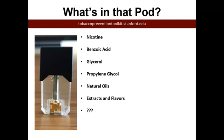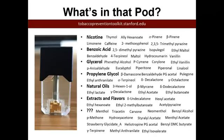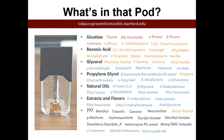Well, scientists started to look at all the chemicals in the Juul pod e-juice. Guess what they found? 59 chemicals when they looked at all the pod flavors. Why wouldn't they want us to know this? Maybe this will help you answer the question. The names in red represent chemicals that are corrosive, irritants, harmful, toxic, and dangerous to the environment. What you see in orange are chemicals that are harmful, and those in light blue represent chemicals that are irritants.